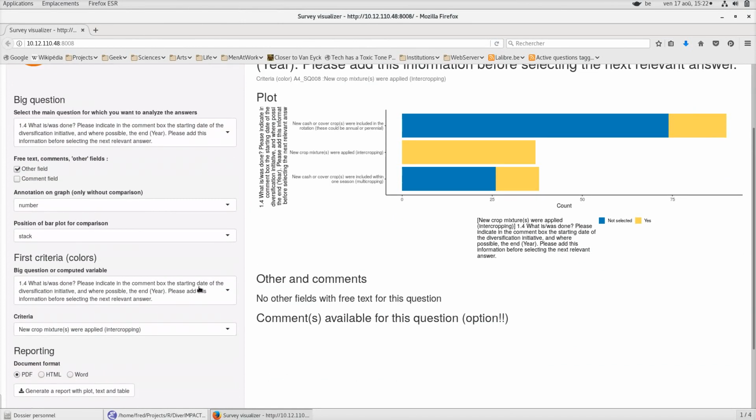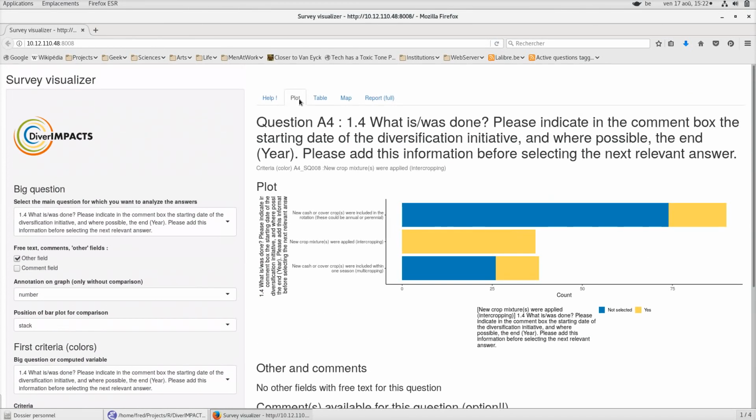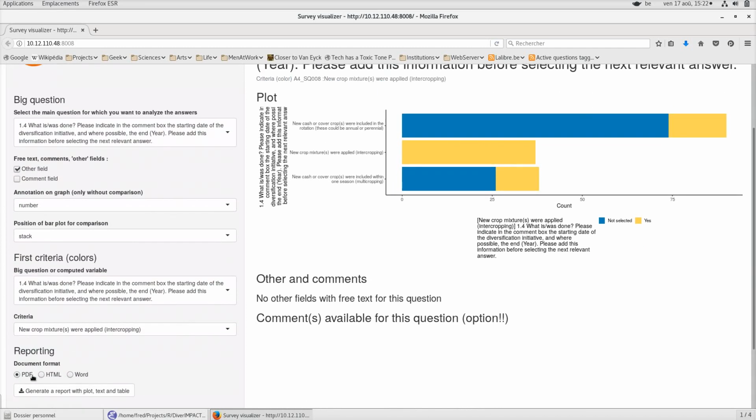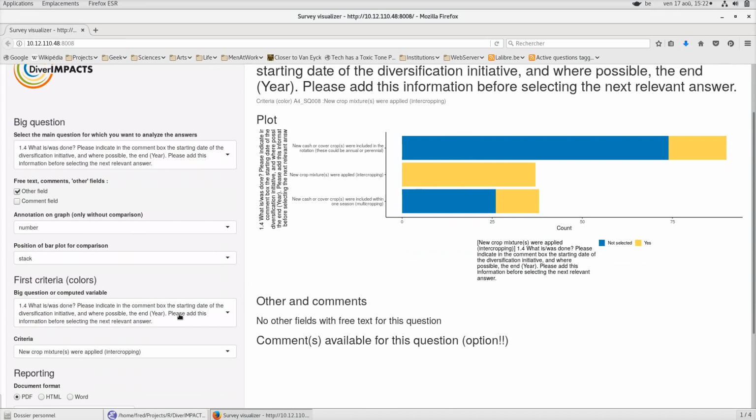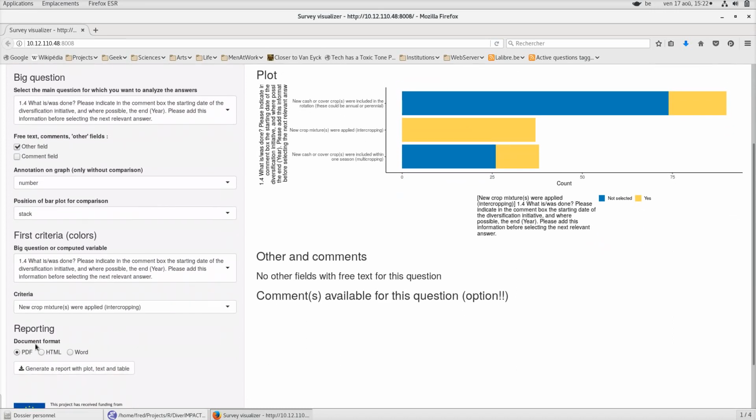You have seen that in the first main tab I showed a plot, and you can export a graph that you want. You can save the image, but if you like this plot, you can also create a kind of small, rapid report.